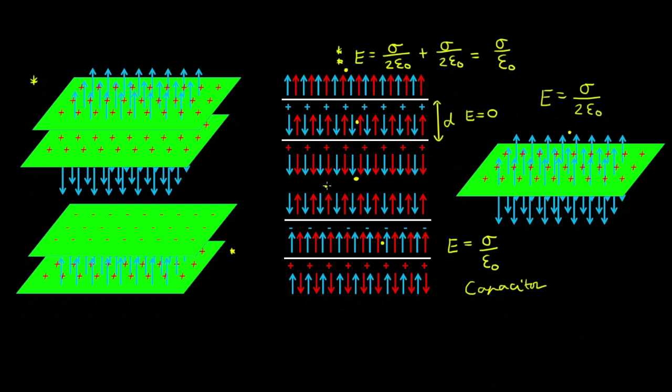Now similarly, outside these plates, so if we look at a point outside the red plate for example, well, as we can see, the red vector, due to the positively charged plate, points downwards, and the blue electric field vector, due to the negatively charged blue plate, points upwards. So these cancel out, and the electric field outside these plates is effectively zero.